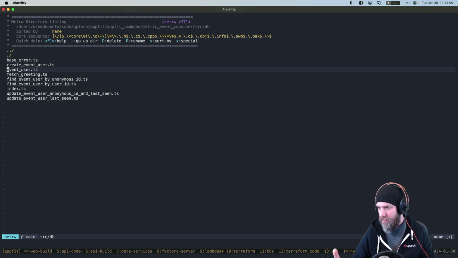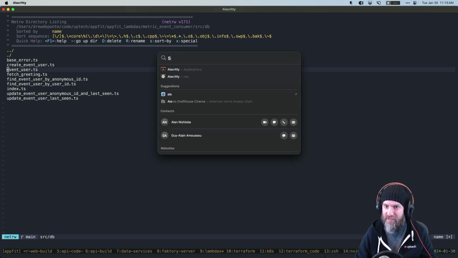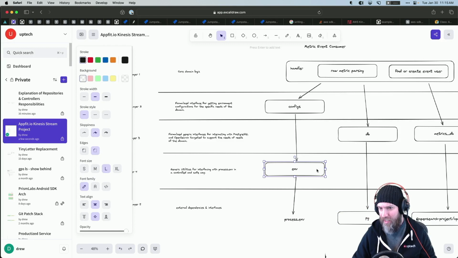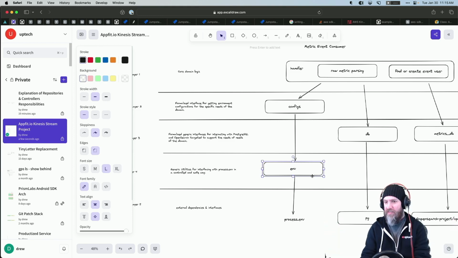So those functions exist within the world of our database and our database representation, but they don't necessarily exist for the purpose of our domain problem-solving space for this application. So it's generic in that sense, but it's not as generic. It's not as generic as, say, the end thing, right? Where the end thing is just like how to interact with environments.